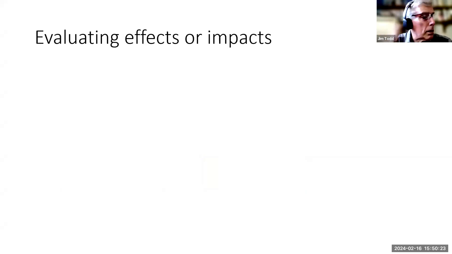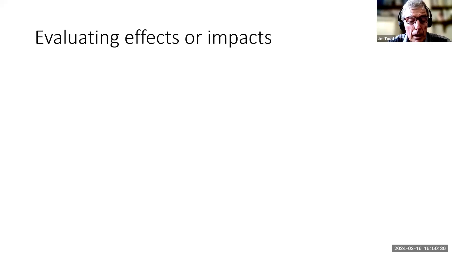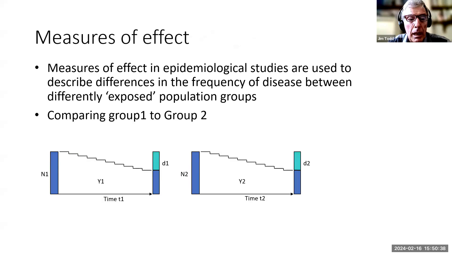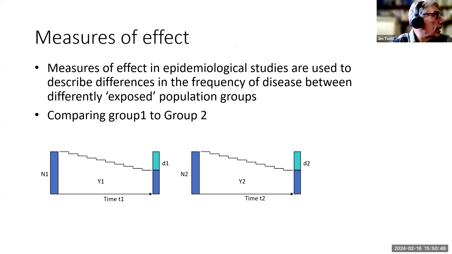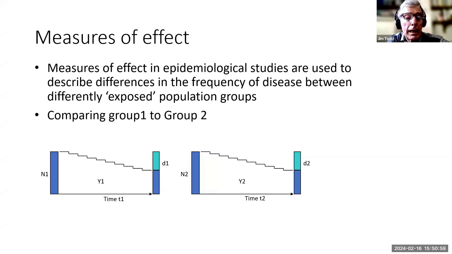There have been a couple of questions about this. How do you look at the odds ratios, or what's the difference between odds and odds ratios? Hopefully I can explain that in the next few slides. So, measures of effect — this is really about comparing two groups. What I've said so far is about measuring the effect in one group, and then we looked at study designs as to what designs we should be using to calculate those measures.